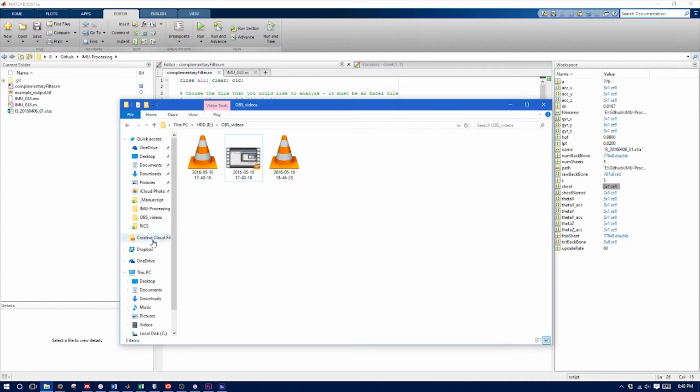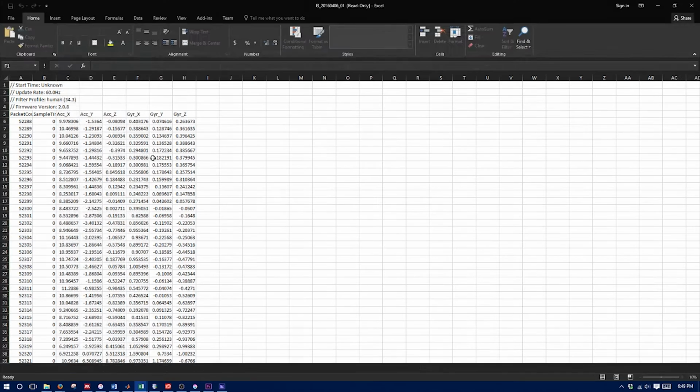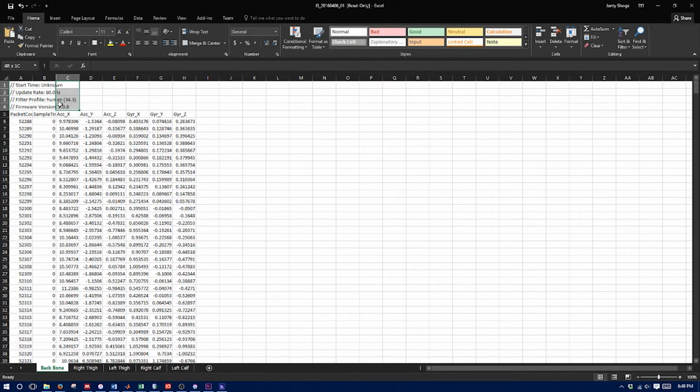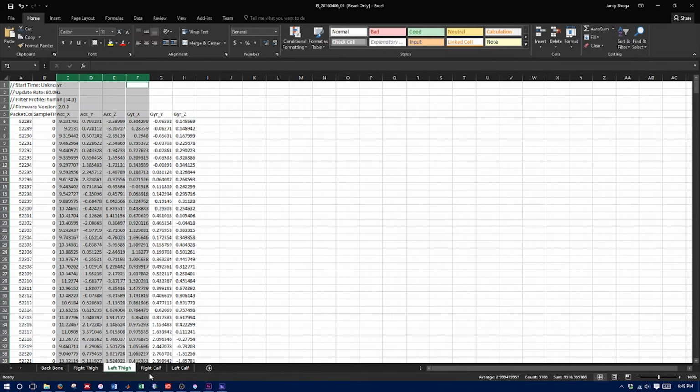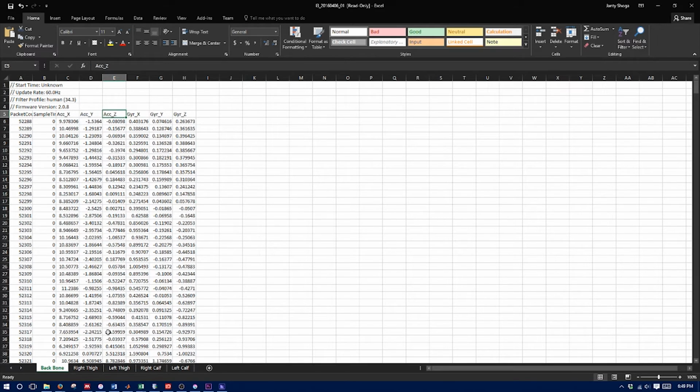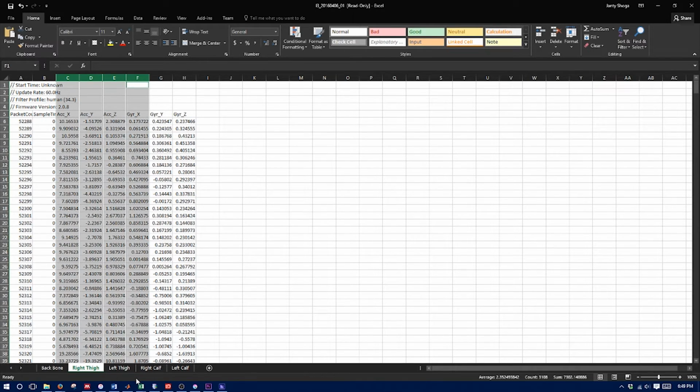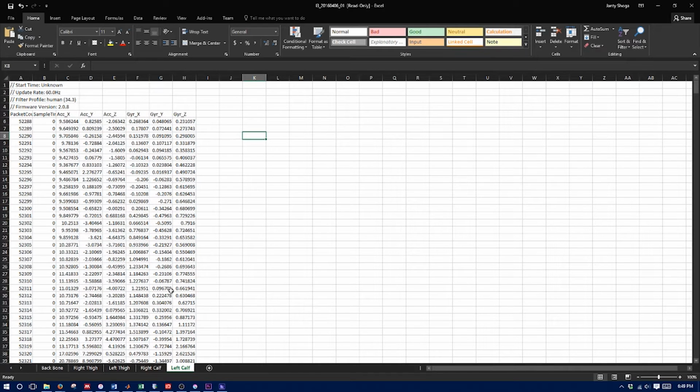So really quickly, just to show you what that data file looks like as a spreadsheet. Okay, here's what their spreadsheet looks like. There are a few header columns that describe the data, and there are just 6 columns, with 3 columns being accelerometer data and the other 3 being gyroscope data, each having an X component, a Y component, and a Z component in a 3-dimensional coordinate system. And there are 5 separate sheets in the entire spreadsheet. This first sheet corresponds to the motion tracking device being placed on the subject's backbone. There's one on their right thigh, left thigh, right calf, and left calf.